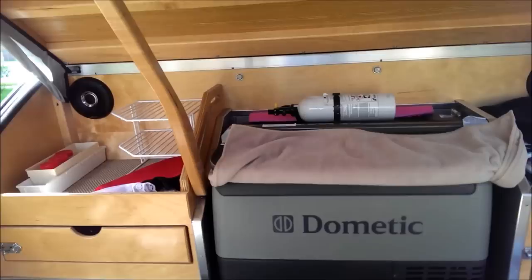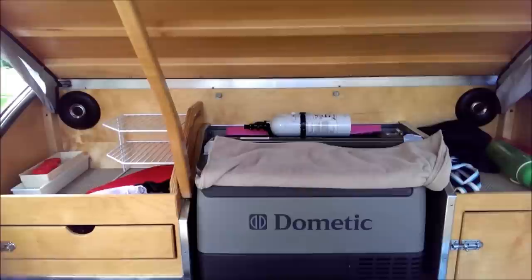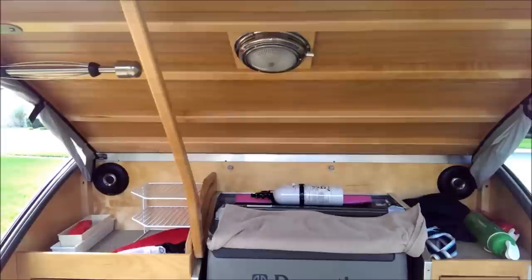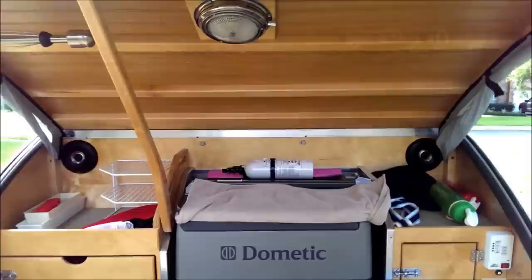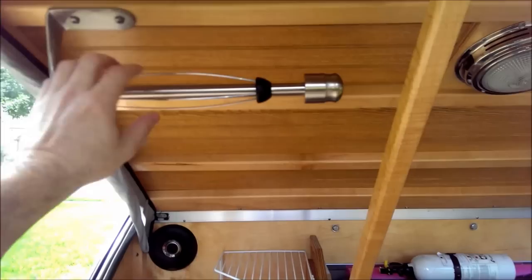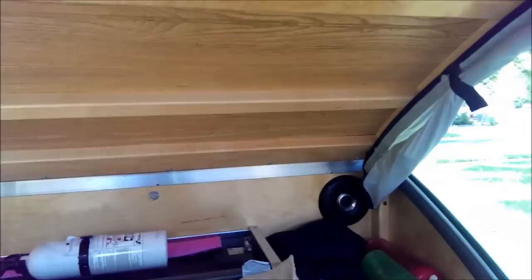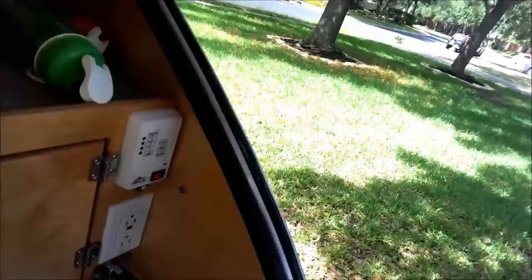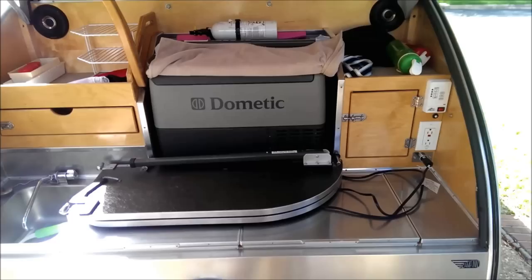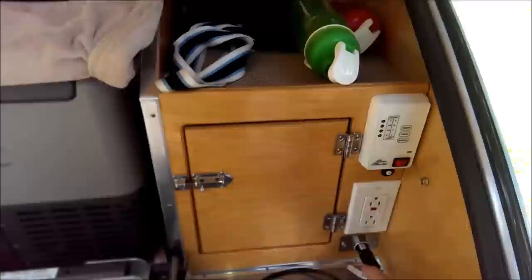We've got speakers in the galley from the inside stereo. There's a hatch bar that holds the hatch open — the Camp-Inn folks chose not to go with gas-filled hatch bars because they would wear out too easily, so they created this bar instead, and it works wonderfully. On the other side there's a paper towel holder installed by the previous owners, a dual two-way dimmable light, and optional wind screens that drop down and snap into place to help block the wind if you can't keep the stove lit.